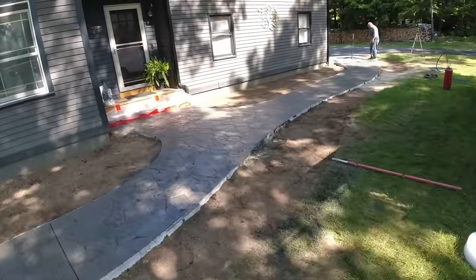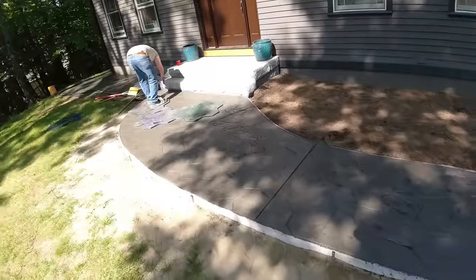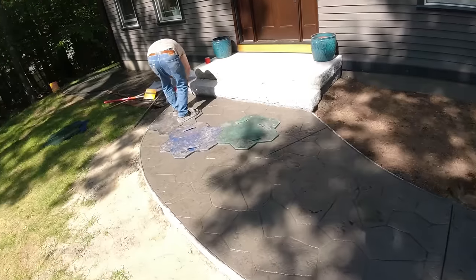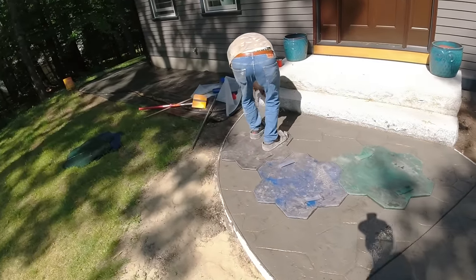I think that went pretty good. That's 68 feet long, you know, roughly 4 feet wide, 4 or 5 feet wide in places, but about 300 square feet roughly.